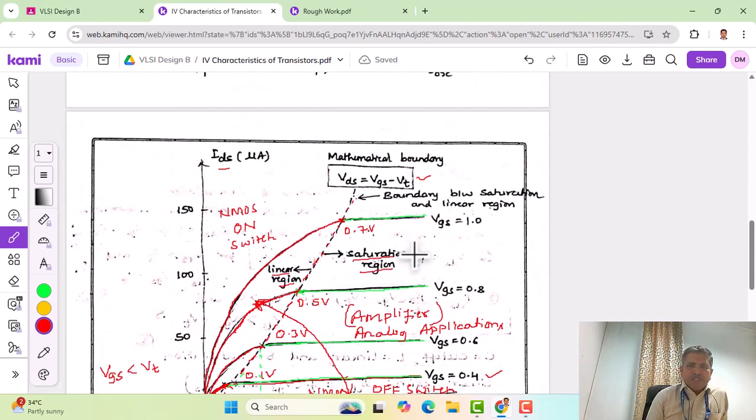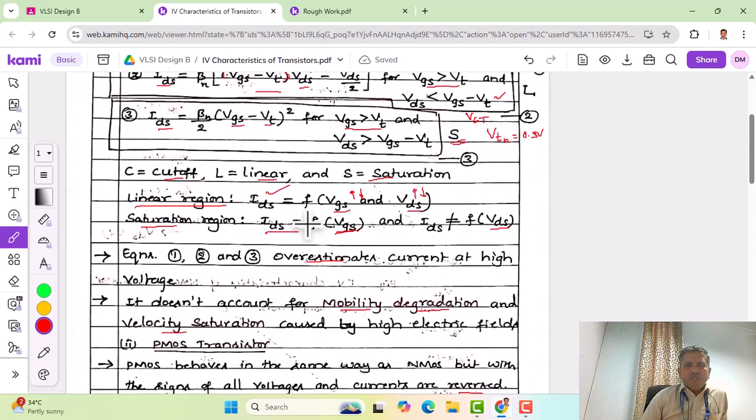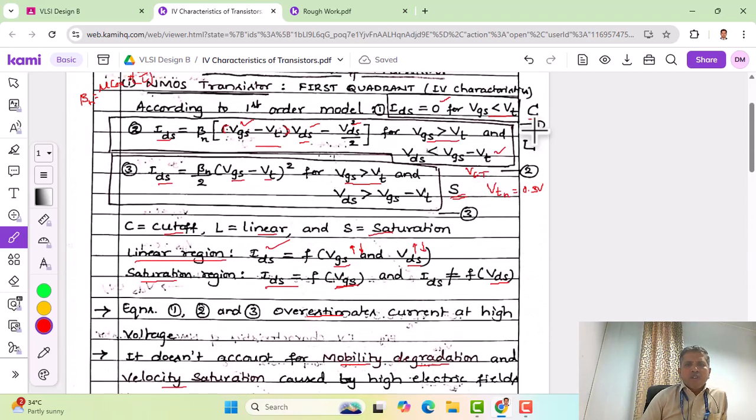So here we have NMOS transistor. One thing which I forgot to discuss with you is the current that is governed by this equation. These curves, all these curves are given by the equations we have labeled as 1, 2 and 3.